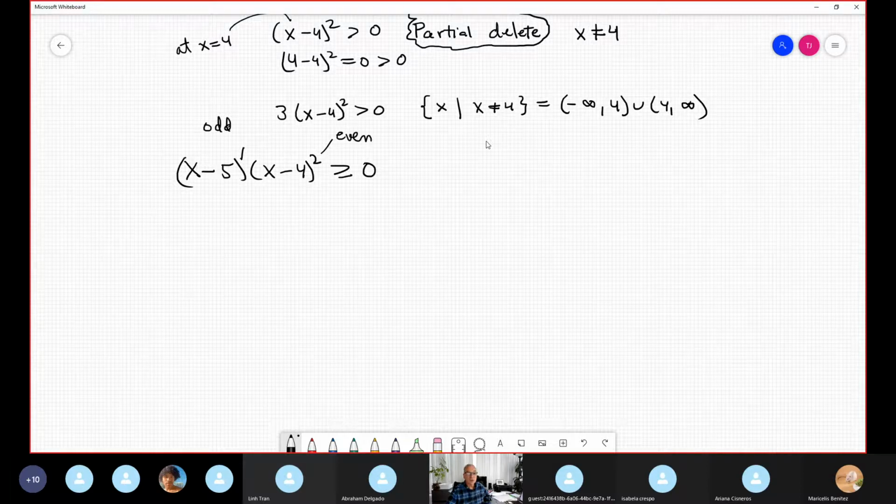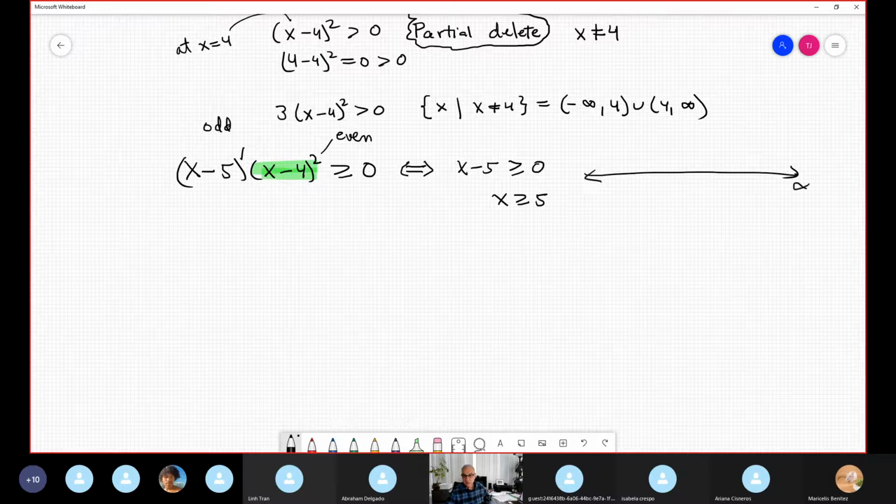And you say, professor, when it is equal, totally delete. So this inequality is equivalent to x minus 5 greater than or equal to 0, and you mentally delete the other factor totally, because it's equal. Solving this is super easy: x greater than or equal to 5. To express it in interval notation, this is my real number line. This is 0, this is 5, greater than, so that direction. I include 5, of course, with a bracket here, and the interval notation is bracket 5, comma, infinity. Everyone follow me in this example?